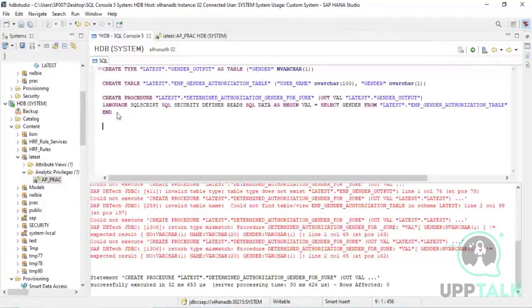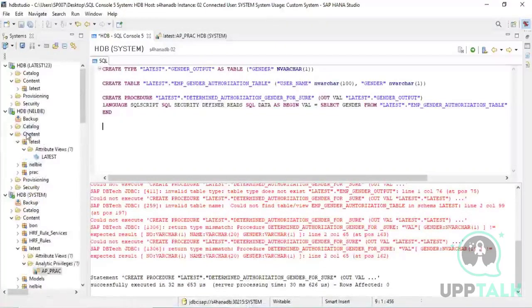If you're not assigning this access to sys underscore repo, you'll not be able to grant that privilege to any other user. Like, let us say you are NLB. If I have to grant this access privilege to you, that is why when I expanded this under NLB, I'm not able to see that analytical privilege. Because that analytical privilege is not assigned with the access of that procedure. This analytical privilege now is a dynamic privilege, not a static privilege. So now I am giving this access to the procedure which we have created.